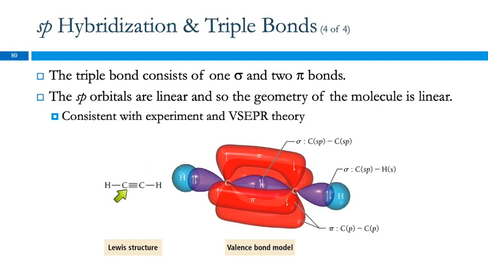In this structure, if I look at this carbon, how many electron groups are on that carbon? 2. For VSEPR theory, electron groups, not pairs. A double bond counts as one group. A single bond counts as one group. So two groups, sp hybridization. So here's one sp, and here's the other sp, and then I have 2 unhybridized p orbitals for the pi bonds. So this is unhybridized carbon.